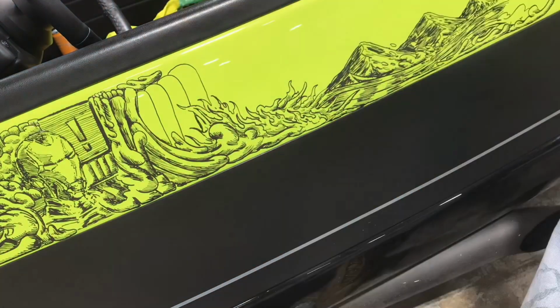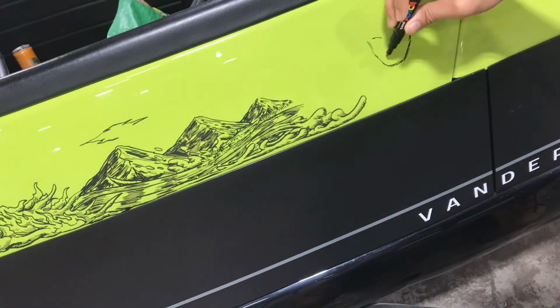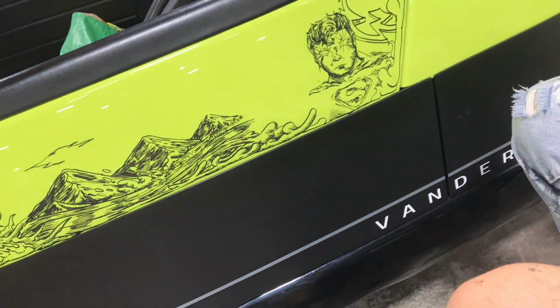Creative improvisation plays a huge part in my style in expanding certain worlds, so it was really fun just to be able to do that with this project. It just made it a lot more enjoyable. I think in the end it really kind of showed on the car how much fun the process was.